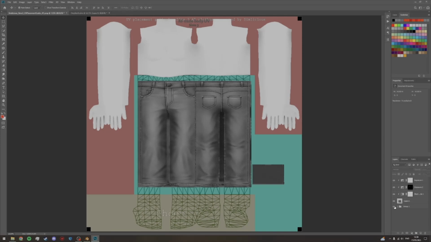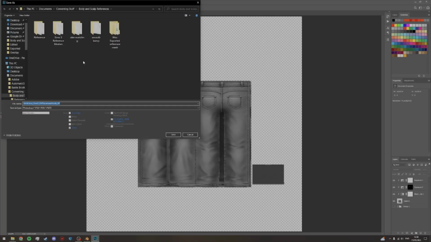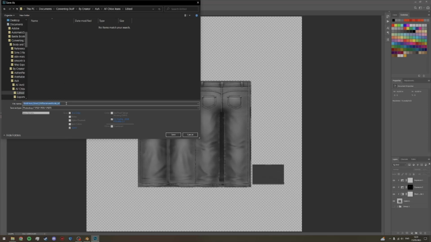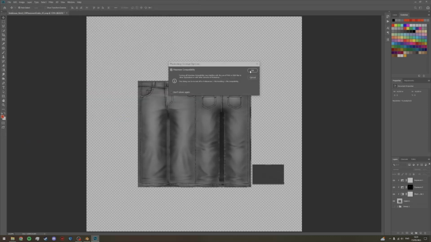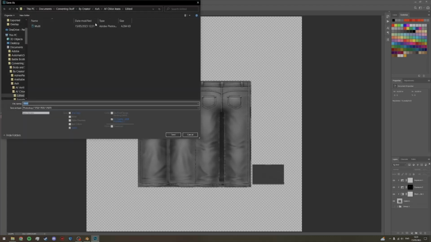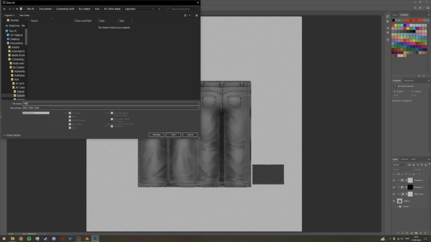So now we have an entirely gray mesh. This is going to be our multiplier. I'm going to go ahead and save this one already. I'm going to go back to the Chloe Jeans, edit it, call this multi. I usually first save just the PSD itself, so I can go back to it later if there's something wrong with it. So now I've got the PSD, and then I'm going to save as, export it, and choose DDS, and I just call it multi again.